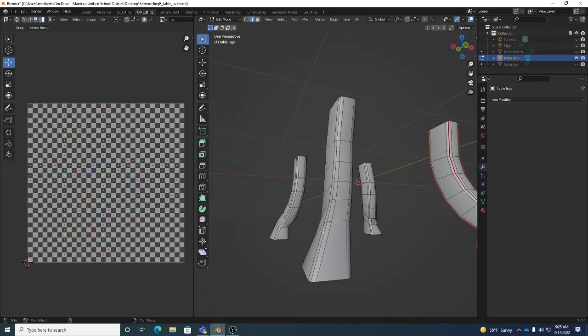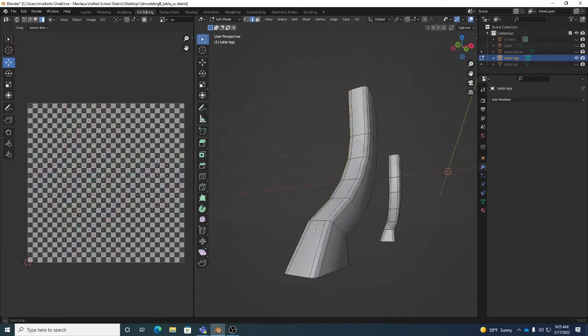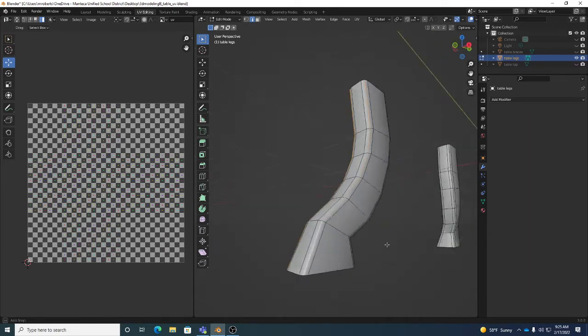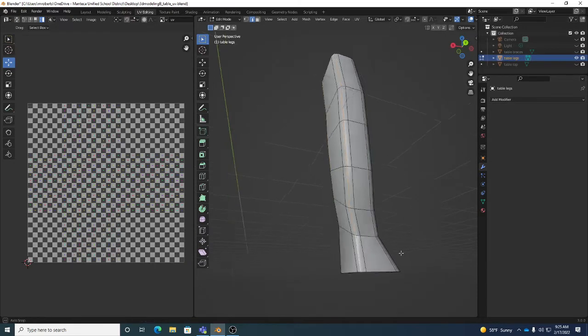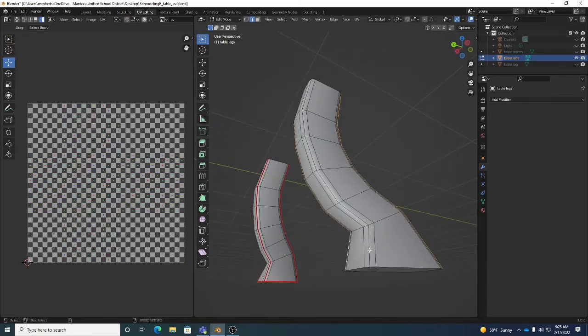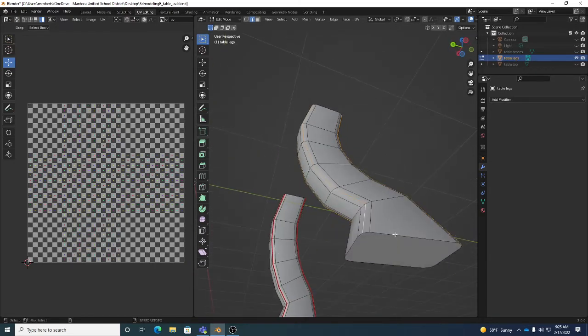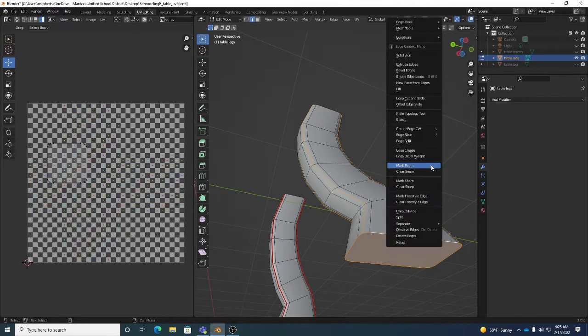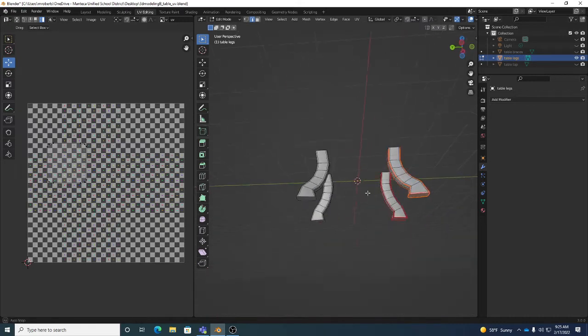And I'm just going to go around and do the same thing for this whole thing, right? Left click, double left click, shift double left click, shift double left click, shift double left click, shift double left click, right? Remember, double left click selects edge loops, right? Shift allows you to add, so you can keep adding edge loops. You can keep adding more to your selection, right? That's what shift does. I can right click, mark seam.